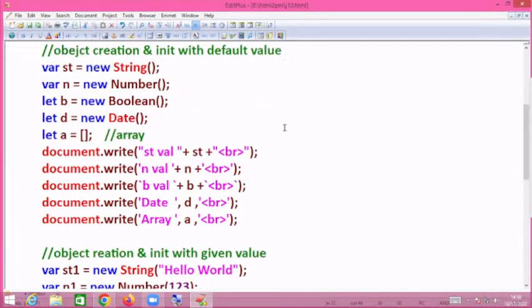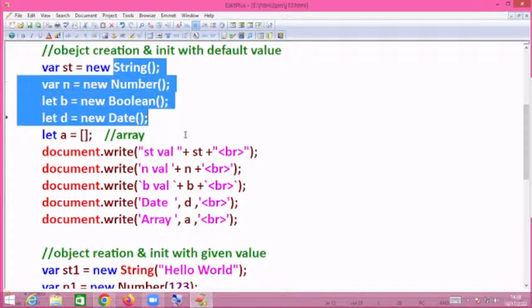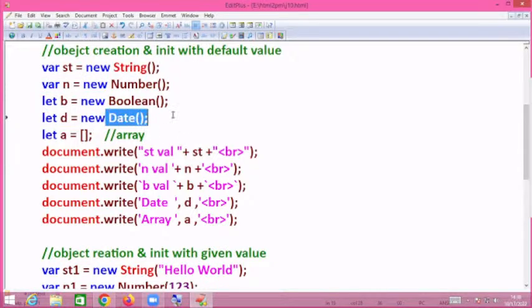One small note, sir, only for some, not for all. Sir, you are using the Date class, Boolean class, Number class, String class, but before using, you are not writing any extra steps, sir. Yes, sir, this is JavaScript. We don't need any extra steps. But in .NET or Java, if you want to use the Date class, at the top of the program you have to write special steps, including steps required.